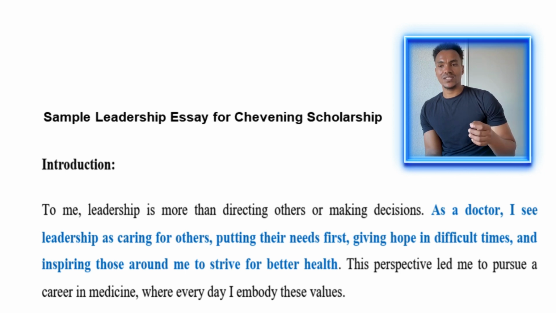In the introduction, many people prefer different ways. For instance, in this case, I prefer to start the introduction by writing how this doctor defines leadership. I'm not a doctor, I'm a clinical pharmacist. In this example, I wrote an imaginary example. The example is not a real example, okay?